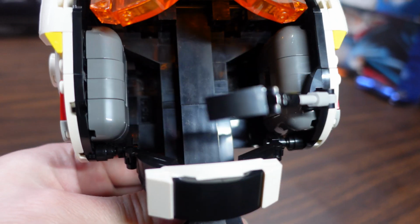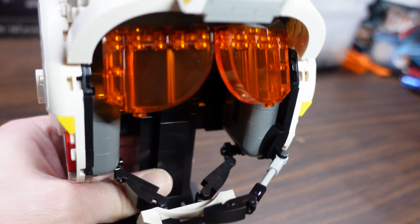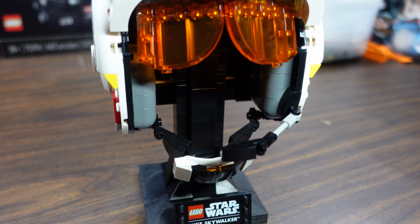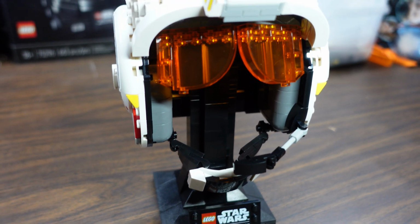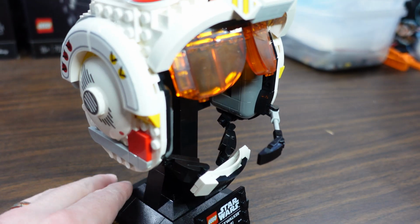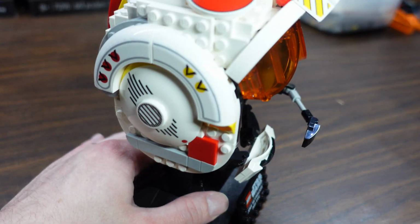So that's cool. I'm glad they didn't put a face in here. That would have really looked bad. So I'm glad there's no face. It's just the stand on the inside with an empty helmet on top of it. That actually looks really cool.